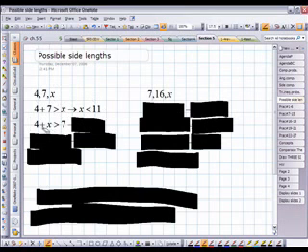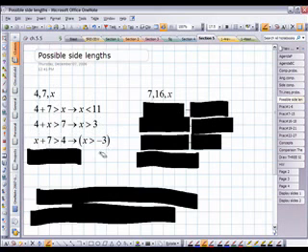Also, we can say 4 plus x is greater than 7. We subtract 4, so x must be bigger than 3. So we know so far we've got to be less than 11 and bigger than 3. Now let's try x plus 7 is greater than 4. We subtract 7. X is bigger than negative 3, but that doesn't tell us anything because we already know we have to be bigger than 3. So basically we're between these two. So our last side must be between 3 and 11. It can't equal 3 or 11. It must be between the two of them.